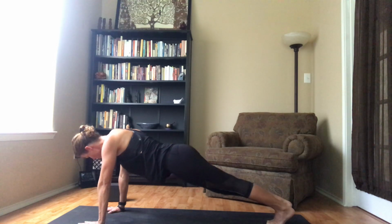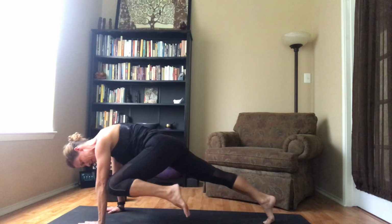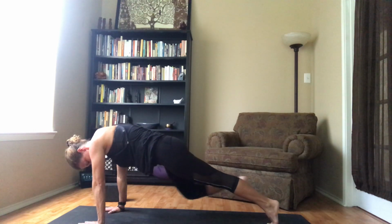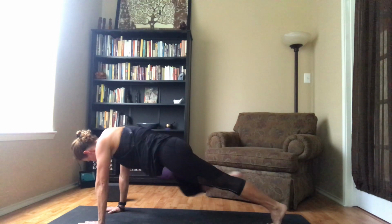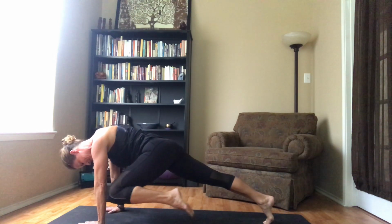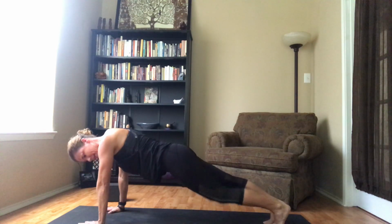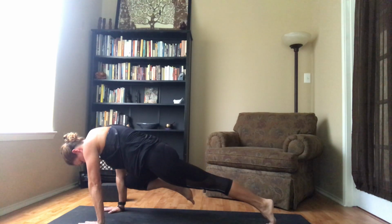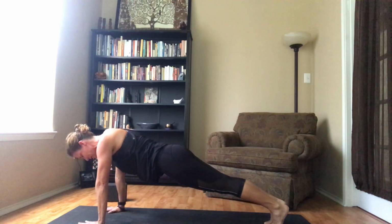If you want to add on, you can go right knee to right elbow, and then take it back. Left knee to left. And back. So I'm going to go slow and back. Try to keep my hips low and back. Maybe I'm counting. I think I am. Left, back. Just 2 more, guys. Right, left on each side, of course. Right and left. Awesome. Hold here.